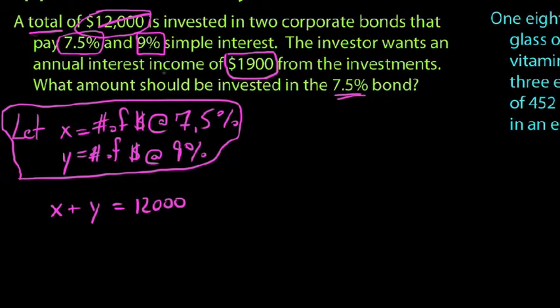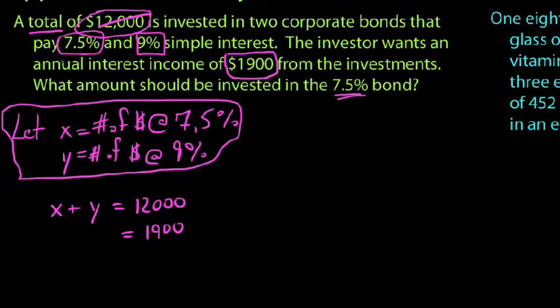You see the numbers that are remaining are 7.5%, 9%, and $1,900. Now, $1,900, I've got a hunch here, but I think this is a value that's going to go on the right here, because we say that represents our interest income. When we talk about interest income, first of all, let's talk about what we mean by 7.5%.